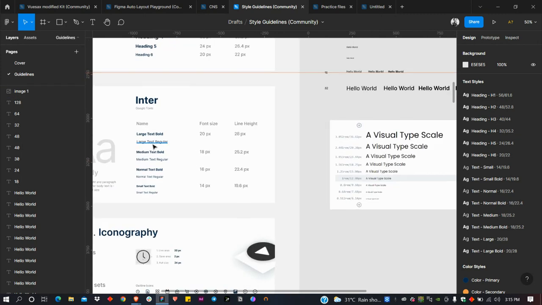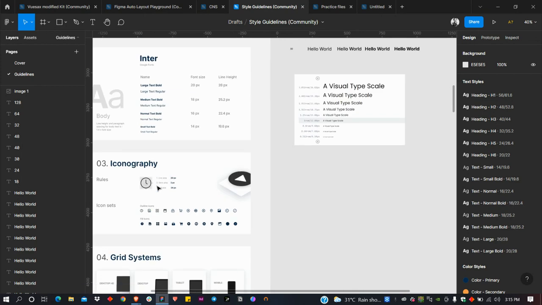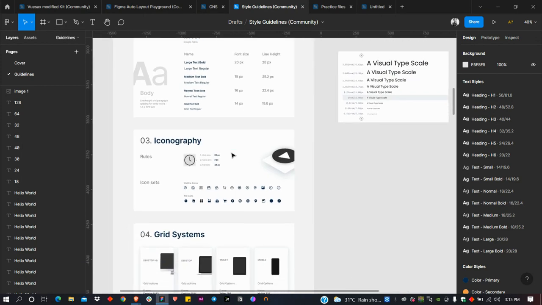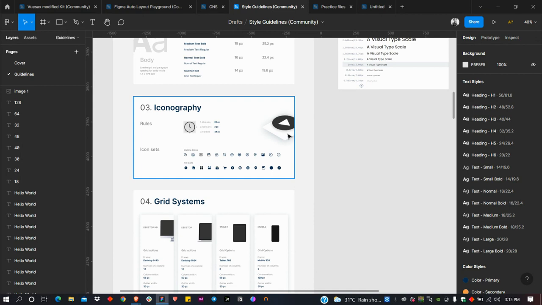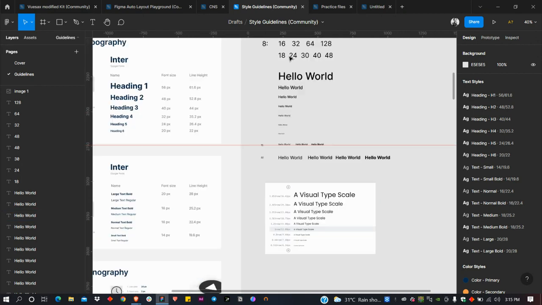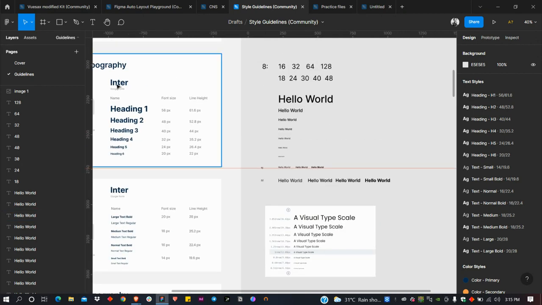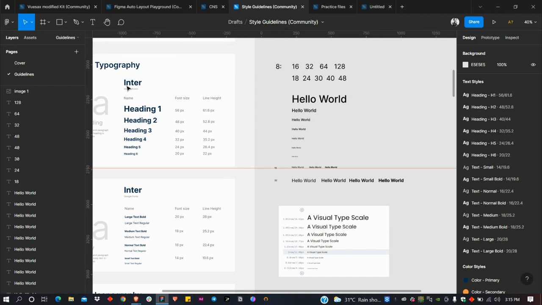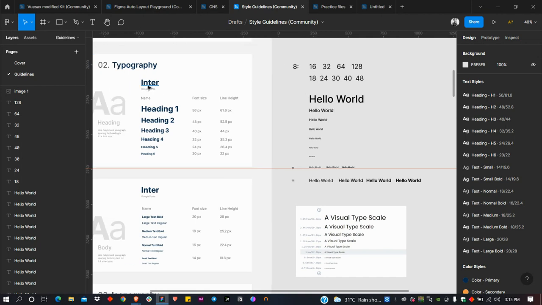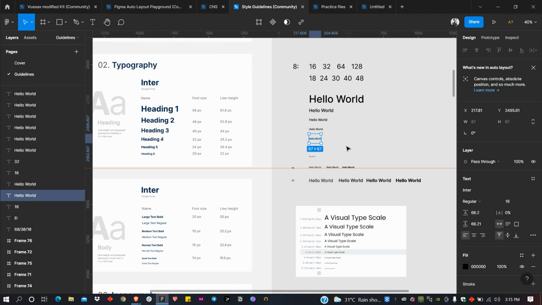So after you have done your typography, the next thing you need to consider is iconography. I hope you guys remember everything we talked about here. You pick the font, the text type first. You pick the type you want to use, say Inter in this case, and then you start arranging it. You pick a base font. You use an 8 point grid. You pick a base font, say 16, and then you arrange it upwards in progression to get your headers, and then you arrange it downward to get your body text, right?